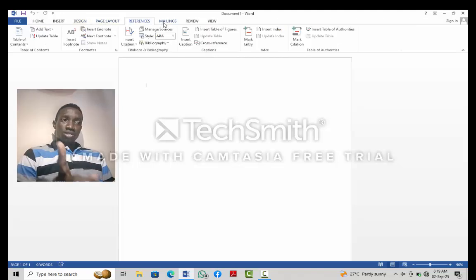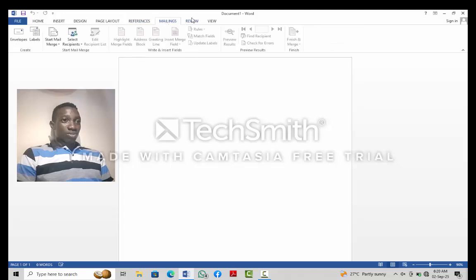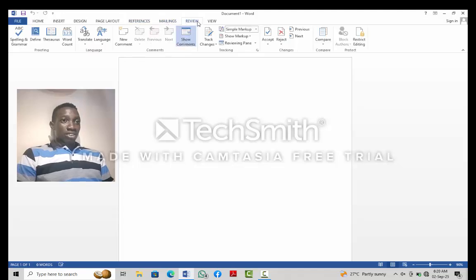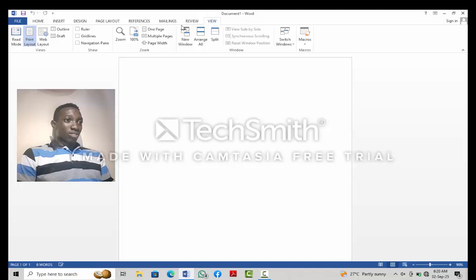Now you might get confused, but don't get confused. Some people are using Microsoft Office 2010. Some are using 2007, but that one is outdated. Now I'm using 2013. Those running Windows 11, they have 16 and all other stuff. So theirs might not be different from mine, but mine looks like this one. I've been showing you the tabs.